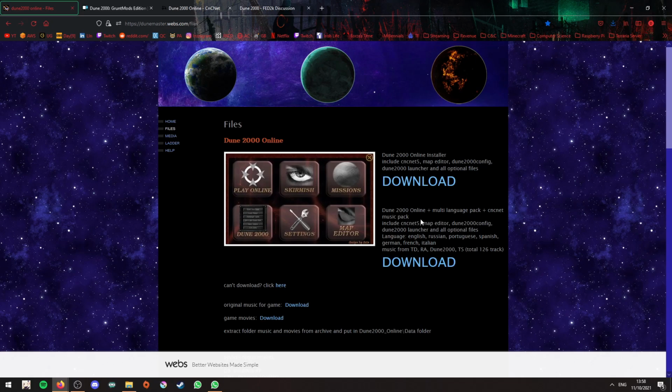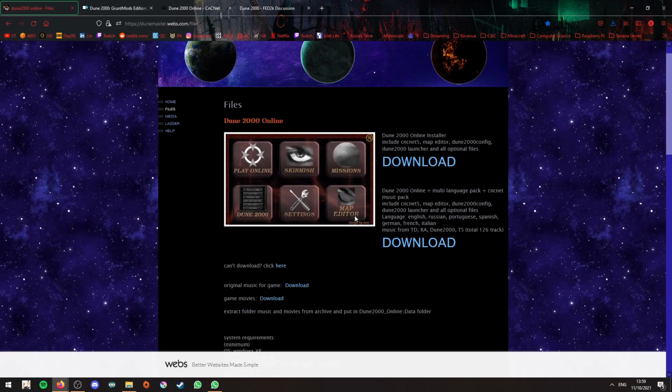The second one also provides international language support, so as it says here, it includes English, Russian, Portuguese, Spanish, German, French, Italian. One quick note on this is that if you're intending to play a lot of online custom modded campaigns, they quite often use a custom voice pack, so it might be easier for configuration to just go with the lightweight launcher. Decision's totally up to you, and of course if you ever have issues trying to configure any of this stuff, you can join us in the Dune 2000 single player Discord. But I'm going to show you what the download configuration process is for both of these.